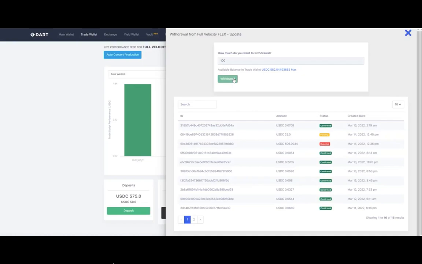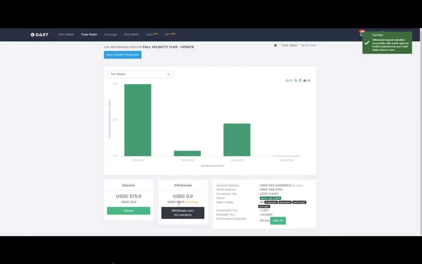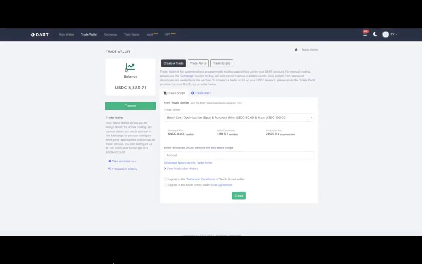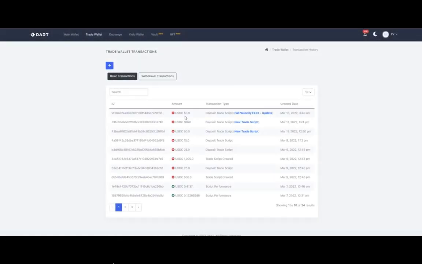So if we go ahead and click withdrawal, it's going to say success, and you're going to see right here $100 is pending. Now, keep in mind, this is so brand new that it will take a little bit of time for us to close out trades to get that $100 to you. We're not talking about days or anything like that, but it's not going to be instant right this second, right? We will continue to improve this process, but for right now, that's the way it works. Once it's completed, it's going to go right into your trade balance, and right here on your transaction report, you can actually see exactly what's going on.